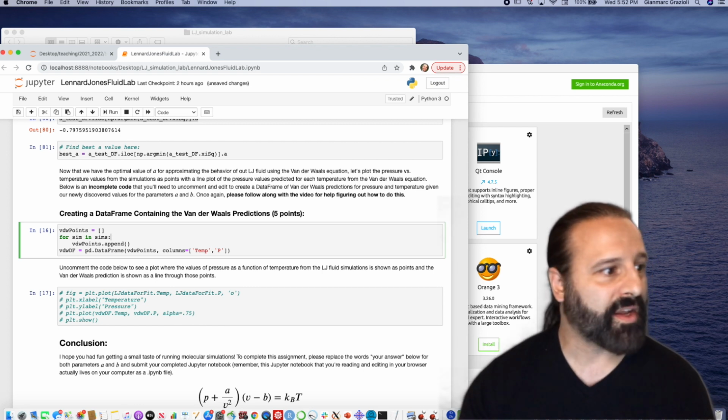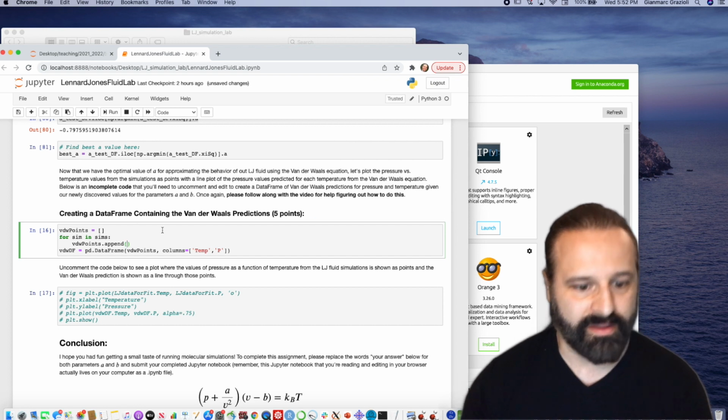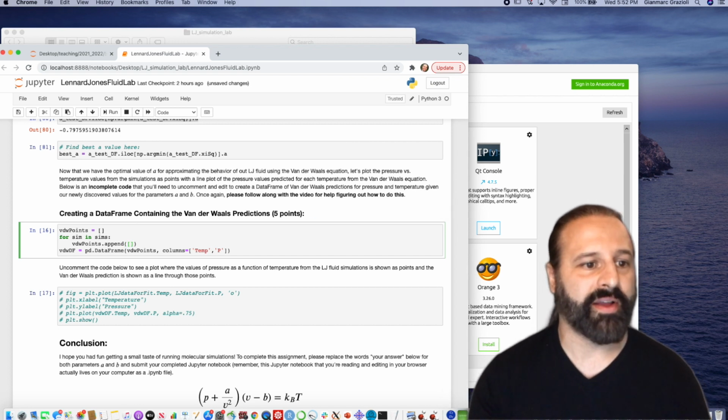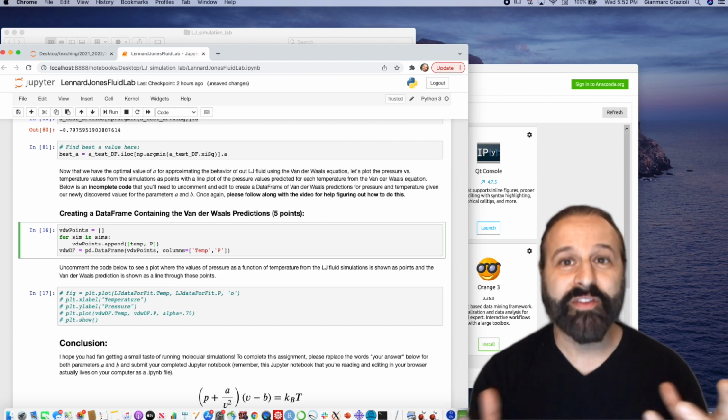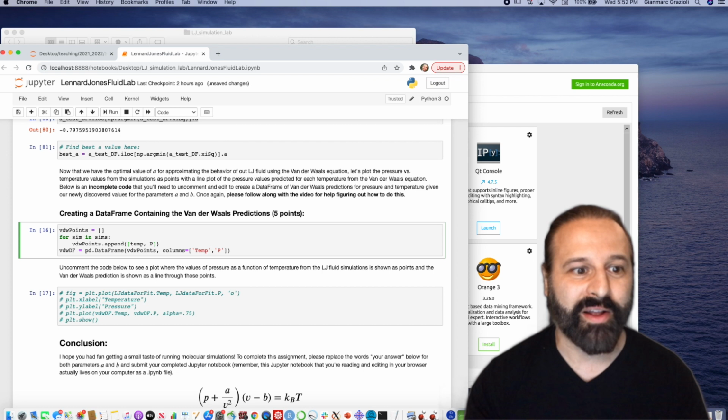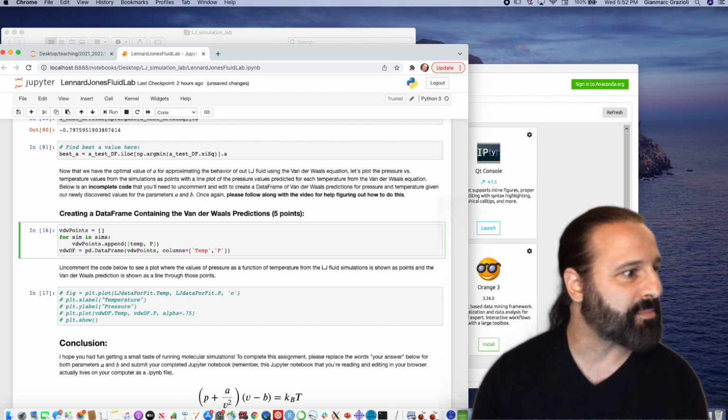So we're going to append the temperature and the pressure. We're going to have a temp here and a pressure there. But we have to give it the names that Python's going to know. So this is what we're appending, pairs of temperatures and pressures.